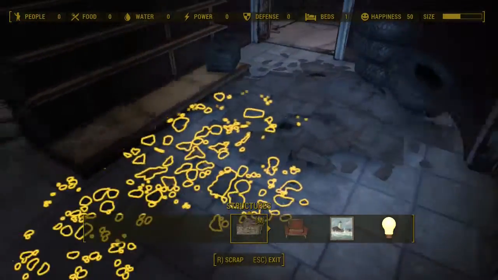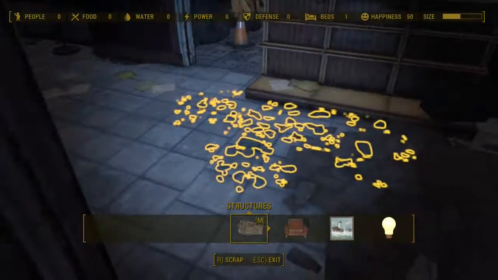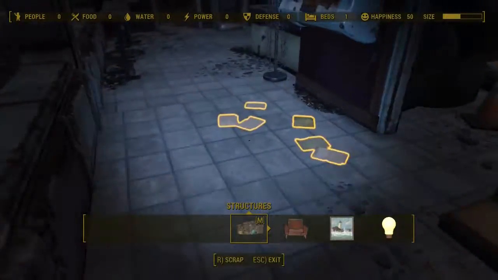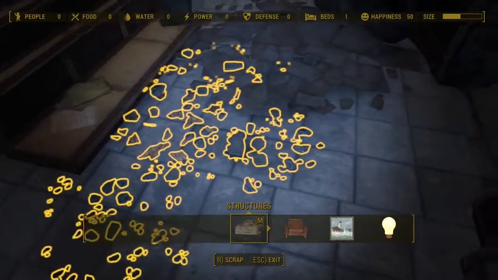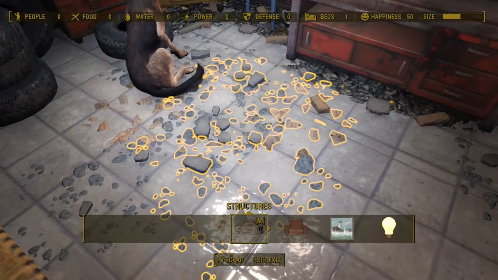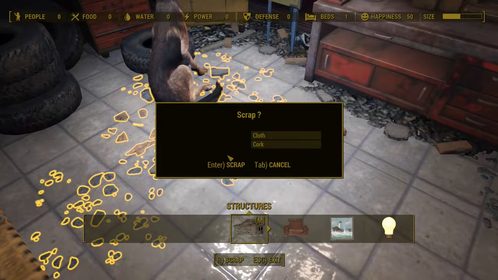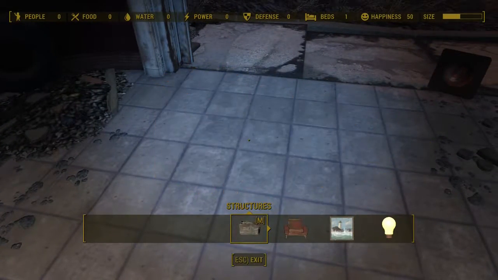I wanted it to still be a wasteland, but I wanted to have the ability to be a little bit cleaner. Even though it's a wasteland, somebody can still at least pick up a freaking broom and sweep up those papers and bits of rock, right? So this stuff can be scrapped. That would be cloth and cork. Not quite sure why. That can be scrapped. See, so you can clean up the floor.